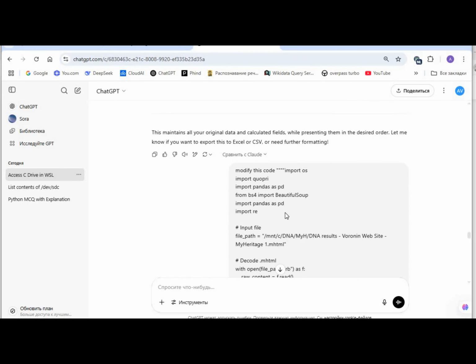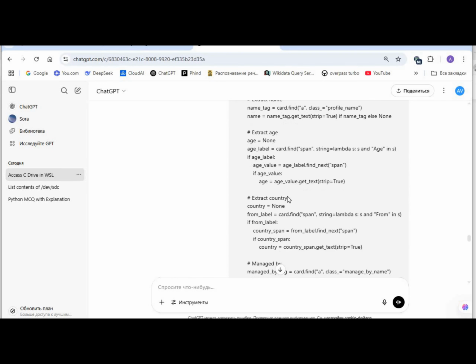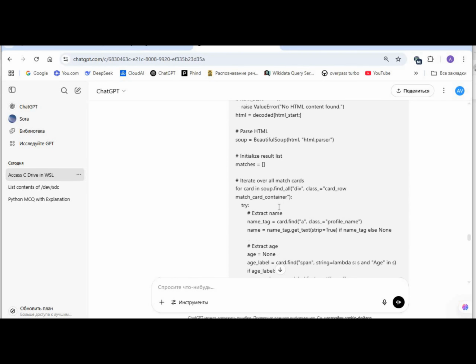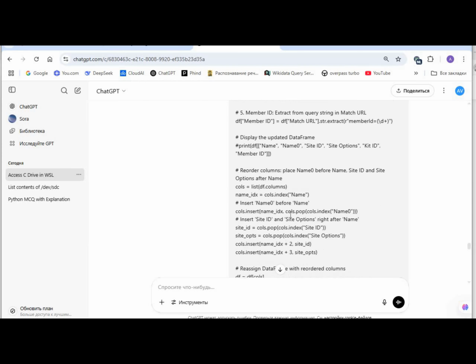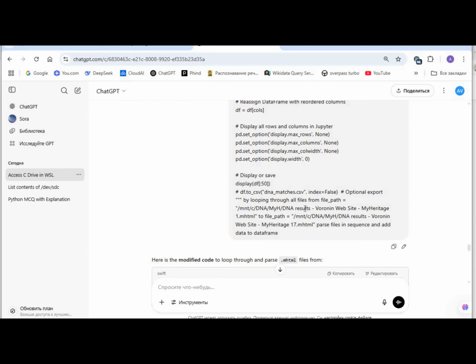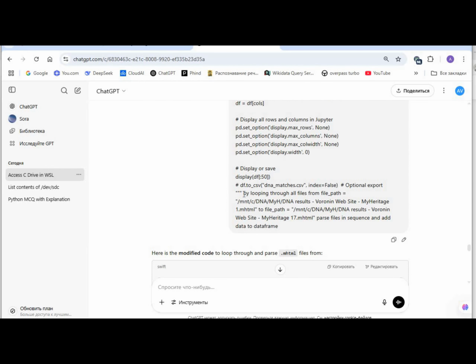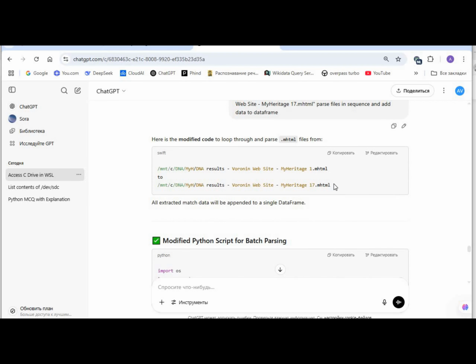Next thing, modify this code. I take existing code which parses HTML, and I give it a slightly different task. I am asking it, by looping through all the files from path MyHeritage 1 to MyHeritage 17, parse files in sequence and add data to DataFrame. So far we were parsing one single file.